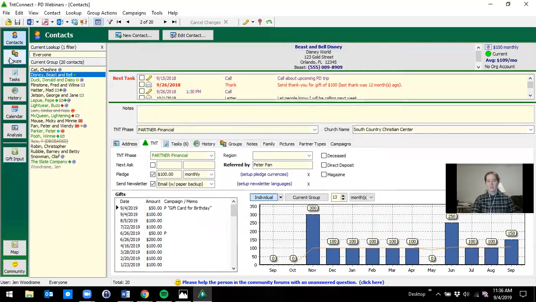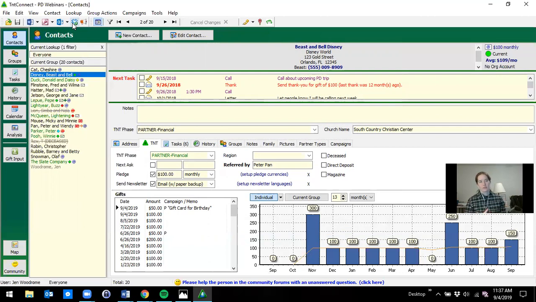so that's that. With Dropbox, if you're using TntConnect on more than one computer, Dropbox is a good way to make that happen succinctly. If Dropbox is on both of the computers that you're using, it'll automatically pull the database from that, which is a nice option. So you don't have to save it on a USB drive and manually move it over. It just pulls straight from Dropbox. You would click on this button to set that up. If you don't currently use Dropbox or you haven't connected it yet, that's how you would connect your Dropbox account.